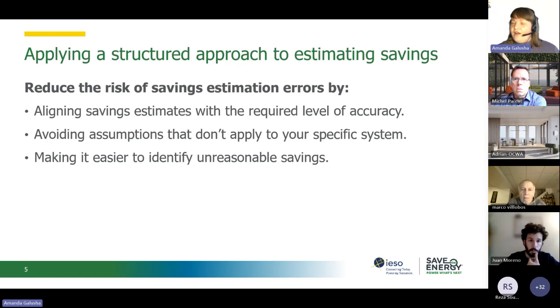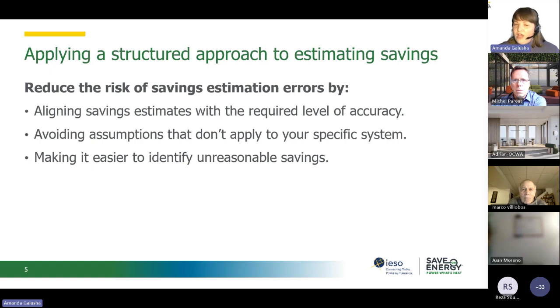So there is a lot of value to applying a structured approach to estimate savings for any project. The main benefit is that it will reduce your risk of errors that can lead to disappointing results or even misapplied resources. To reduce the risk of this happening, first, it's crucial to align your savings estimates with the required level of accuracy.